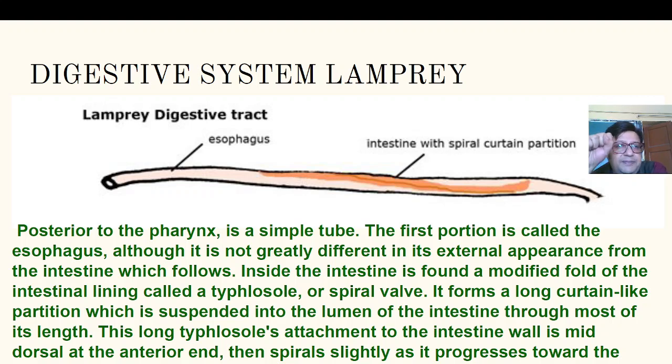Is it similar to the gizzard seen in insects? The gizzard is basically for storing and grinding. It's similar to gizzards, but that happens before it enters the alimentary canal, the esophagus or stomach. The gizzard is for storage as well as crushing. But this is very primitive if you look at the digestive system of the lamprey.